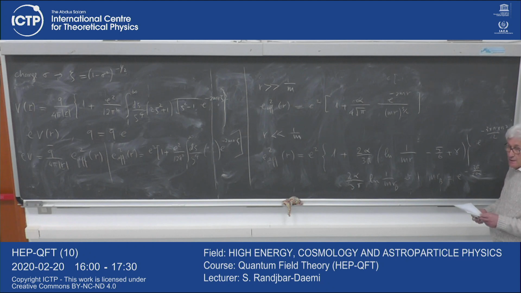QCD was a big discovery because it behaves exactly the opposite way. When you go to short distance, the effective coupling becomes smaller rather than diverging. We didn't calculate the coupling constant for phi cubed, but phi cubed behaves like QCD. But phi to the 4 behaves like QED, and QED behaves in this way. That means they indicate a Landau pole at high energies or short distances.